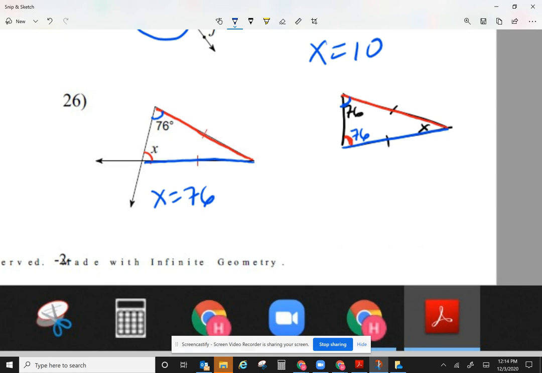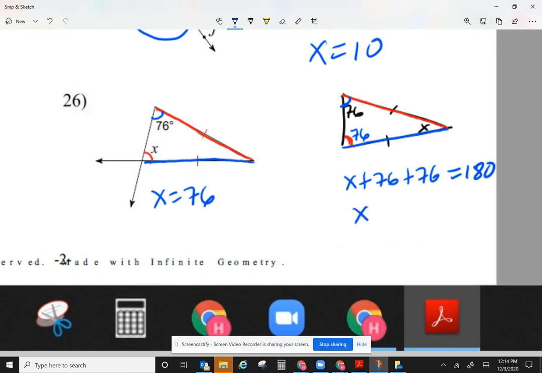So the way I'm going to solve for x in this case, do notice that I have all three angles, right? I have all three angles of a triangle, and hey, we know that if I add everything, if I go x plus 76 plus 76, I should get 180. So that's how I will be solving for x. So for isosceles triangles, sometimes I might give you the two angles that are equal to each other. You see my example on the left. Sometimes I'm not. Sometimes I might give you one angle that equals one thing and a different angle which is a different number.